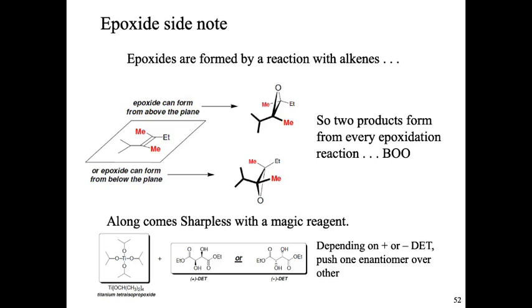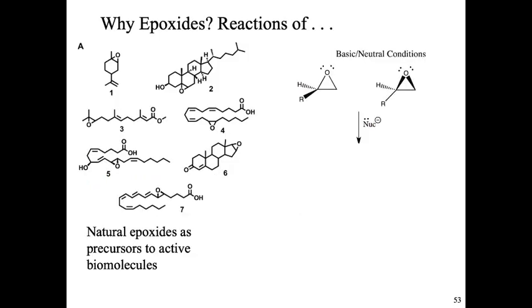We can cause reactions to do one thing if we want them to. Okay? But it usually requires a little bit of extra work and more reagents that we don't want to bother memorizing. Okay? So, reactions of epoxides. Under basic or neutral conditions, we have to use a strong nucleophile. Why? If we're under neutral conditions, we need to evaluate the leaving group ability.